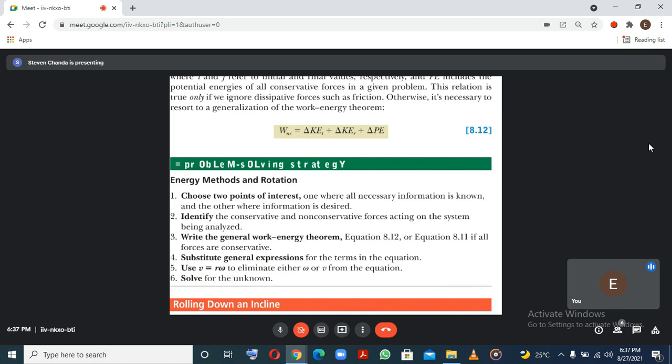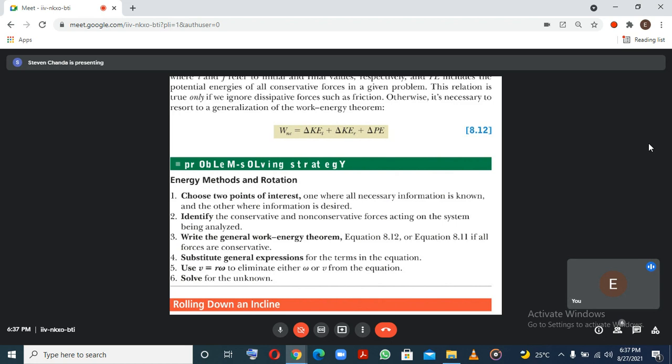So you write them depending on whether there is friction, a non-conservative force, an example being friction, and things like that. Then what you do is substitute the general expressions for the terms, of course taking note of certain simplifications where kinetic energy is zero, potential energy is zero, initial, final, all those things. Those are things that we exhausted when we were looking at work, energy, and power, right? So having done that, let's see what we can look at. Yeah, so really that's about it.